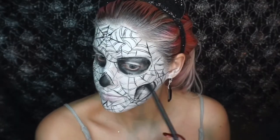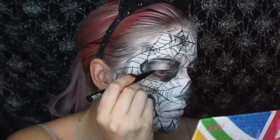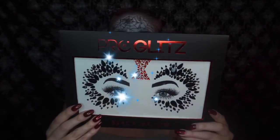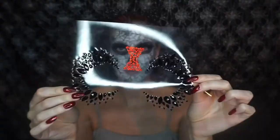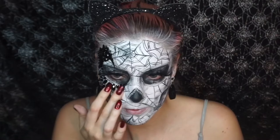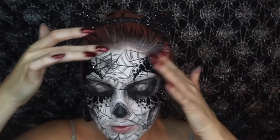Using a black eyeshadow I shaded around the face to create more of a skull makeup, and then I added a black winged eyeliner to my eyes. Then I used this gem set from the black widow set and put that around my eyes — it's self-adhesive so it just sticks itself on.